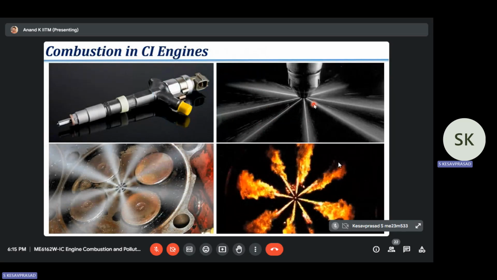The objective in having n number of fuel sprays is that we want to utilize air as uniformly as possible. You have to improve the air utilization. You have a limited space or volume inside the engine cylinder wherein you are spraying the fuel, and what you have in the cylinder is air. So the spray has to utilize the air as uniformly as possible, because the spray has to undergo various processes.